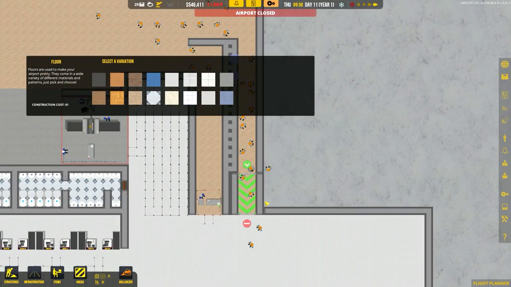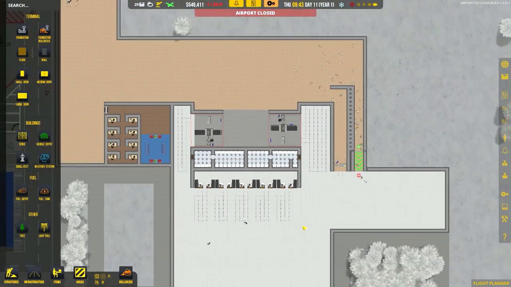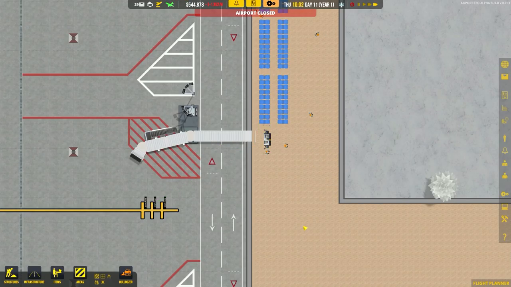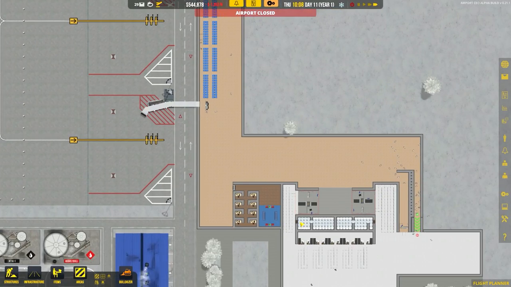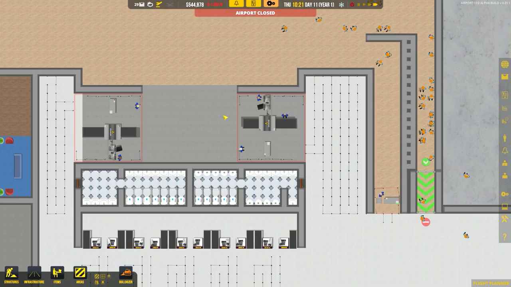Can people get out here now? Yes, they can. Perfect. So what now? That needs to be connected, right? Connect stand to this guy and staff 2. So we get pretty much everything set up. We have an exit. We have the security checkpoint over here. We get the security guys over here. So what, flight planner?